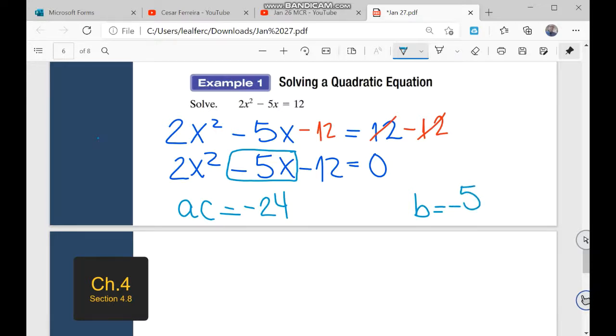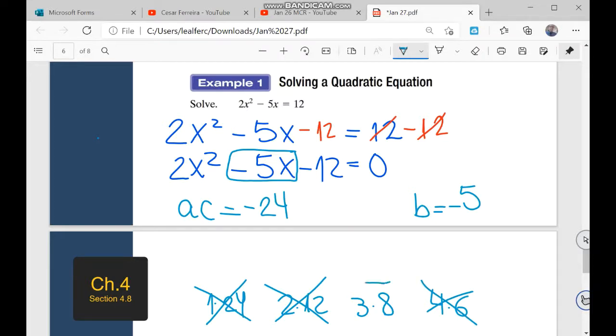Let's write down here at the bottom. Let's say this is our scratch paper. What are the 2 numbers that make 24? 1 times 24, yes. 2 times 12, yes. 3 times 8, nice. And 4 times 6. So you have a few numbers that if you multiply, you make 24. Now if you combine them, if you add or subtract, you need to have 5. What are the 2 numbers that you can add or subtract and make negative 5? Well, not this, not this, not 4 and 6, maybe 3 and 8.